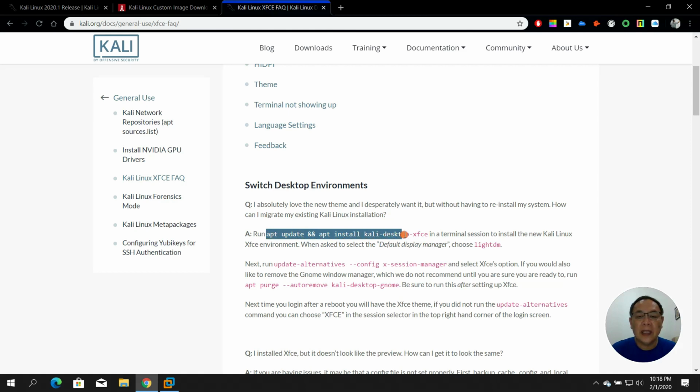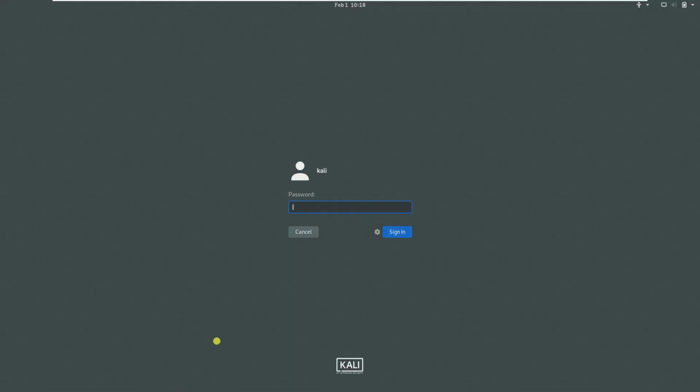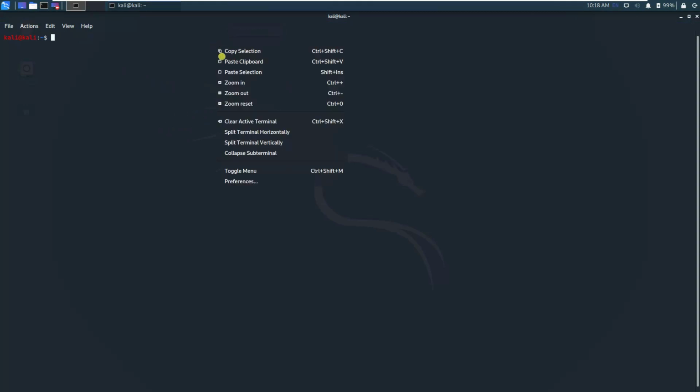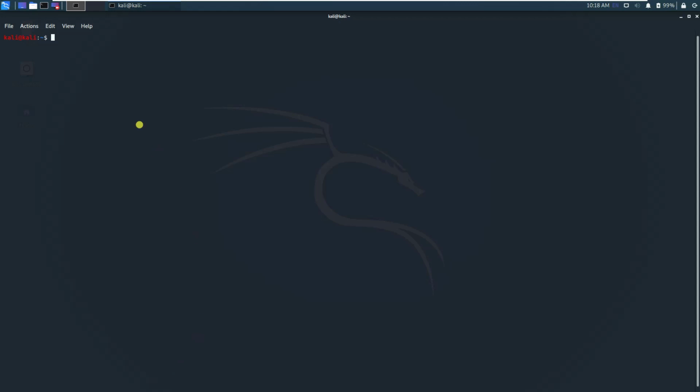Run apt-get in a terminal. Let's just copy this and paste it.